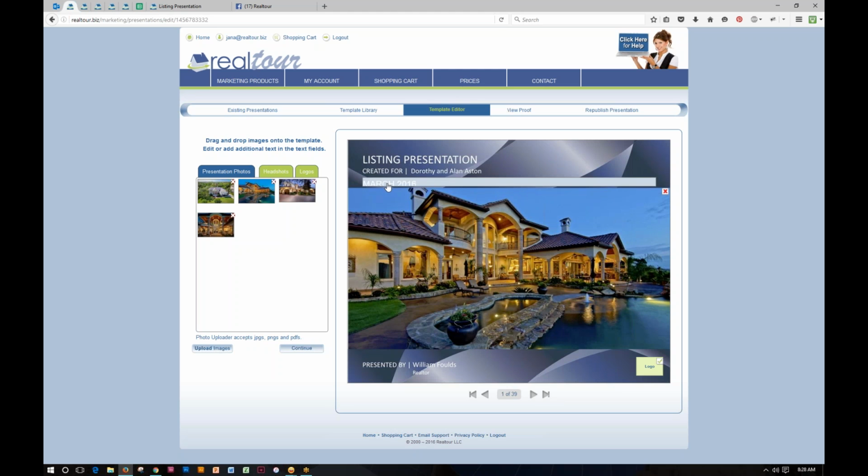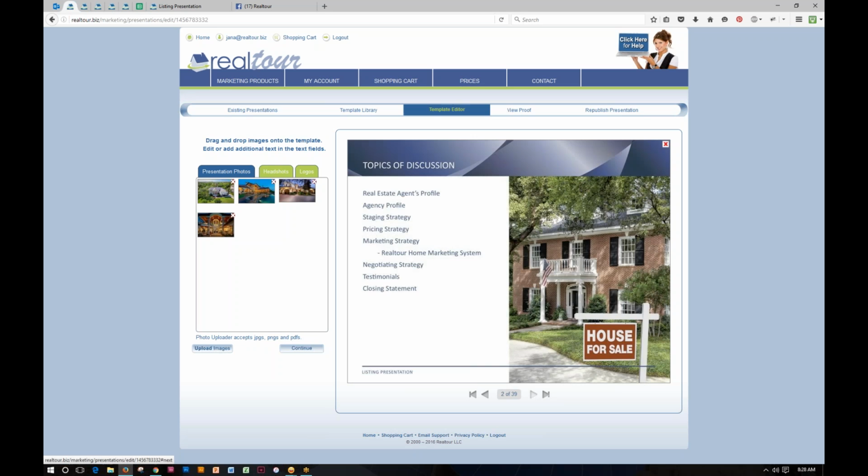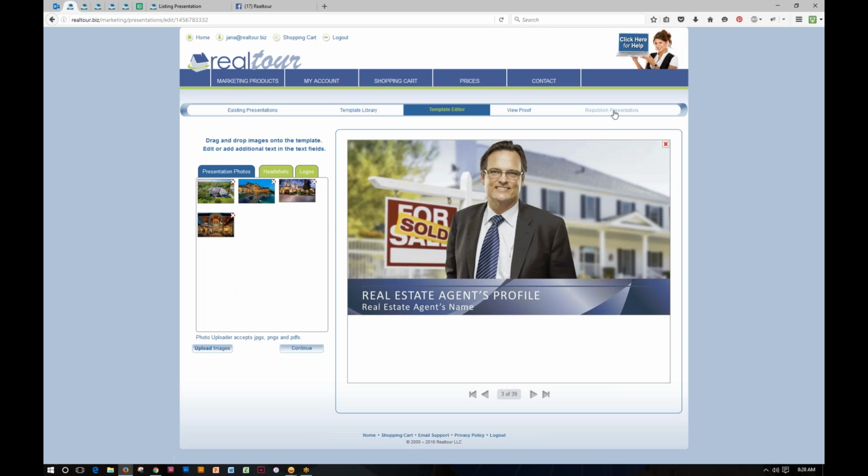So if I go in and change the date, or I change the name, or I go into some of the body pages and just change a couple things, I can then just republish the presentation, and it will generate a new PDF, and it will refresh the link, and then I can use the newest version. I don't have to pay for it again. You just pay for it once. And then Jenny, you can resave it, or do you have to save it as the exact same thing? You have to use the same template.